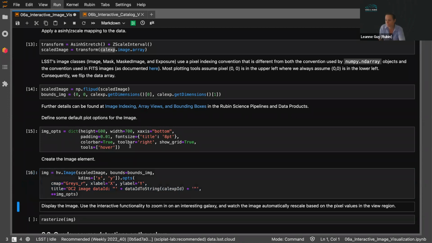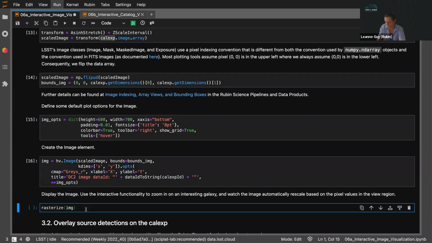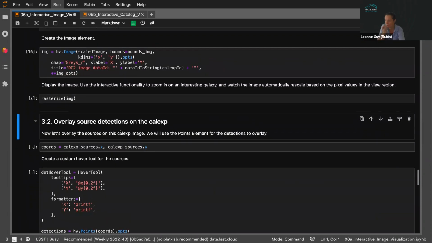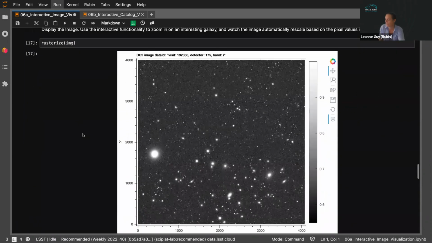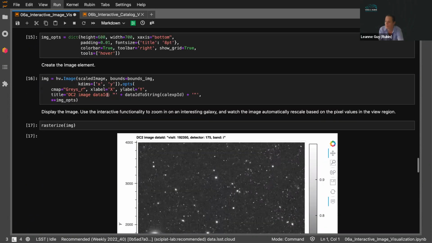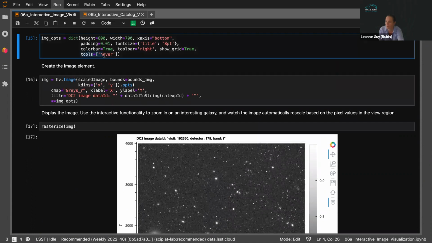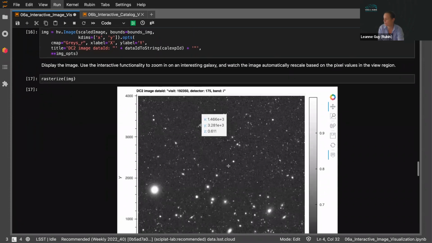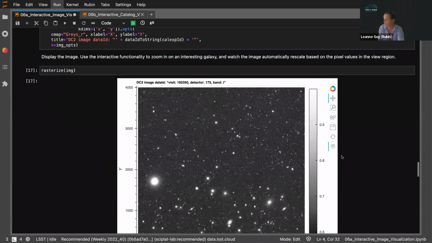And so if we run that, that defines the image, and then we display the image. And so now we see this is the image, the calibrated exposure that we've retrieved. And if you hover over this, you'll see that everywhere you go, this hover tool gives you the point, the location, the X, Y, and the Z coordinates, the Z being the intensity. And this is defined here with this tool called hover as part of the opts. We elected as part of the options to put the hover tool in. And this hover tool then comes up here in the toolbar to the right.